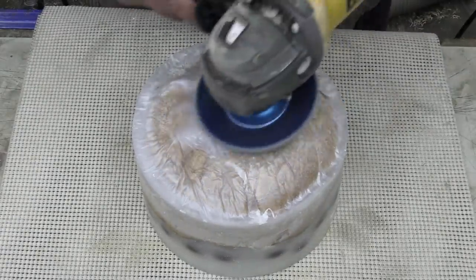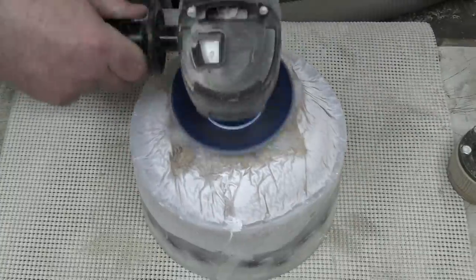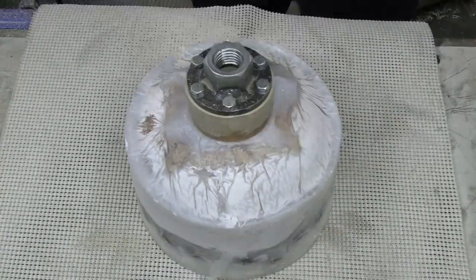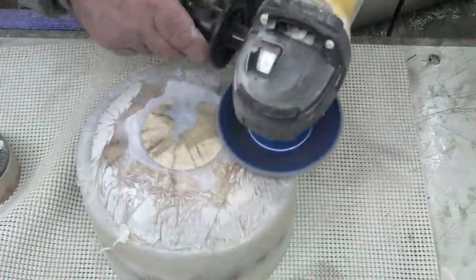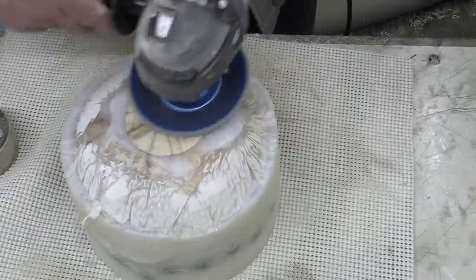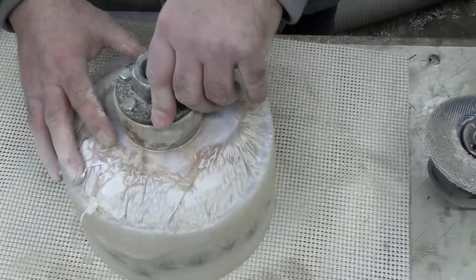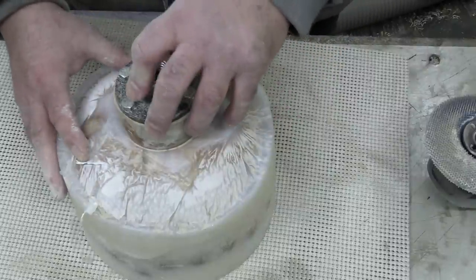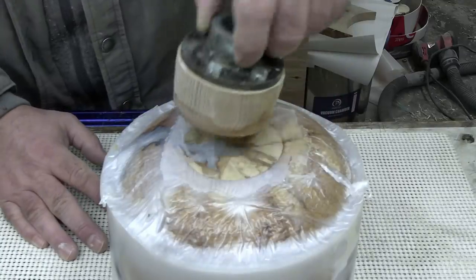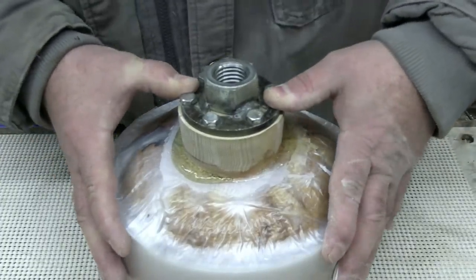Here I'm using the cutoff sander to grind back the excess resin on the very bottom of this bowl where we're going to stick our waste block. You'll see me fitting the block — it's rocking back and forth, and once it stops rocking you know it's good to be glued. If you don't get it to this stage where it's nice and solid on the bottom, you can get some vibration when it goes onto the lathe. So try to get contact all the way around the waste block with no gaps. I'll dip that into the hot melt glue in the electric frying pan and stick it on the bottom — works great.